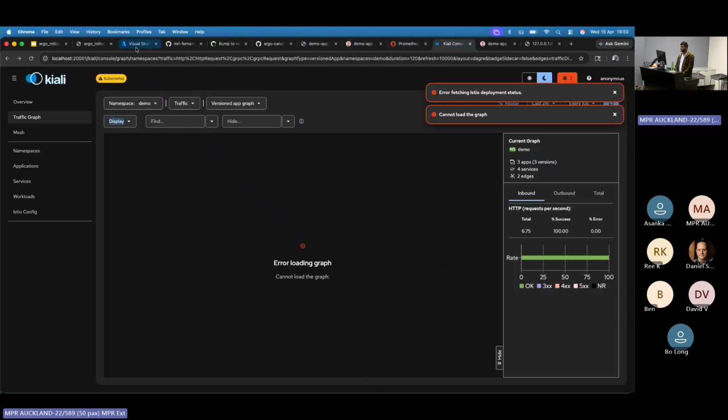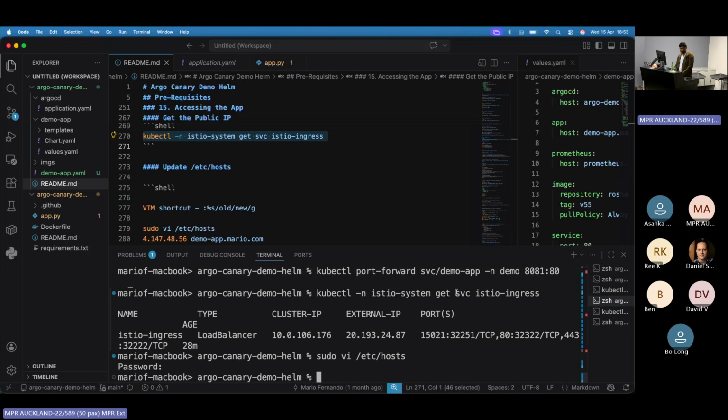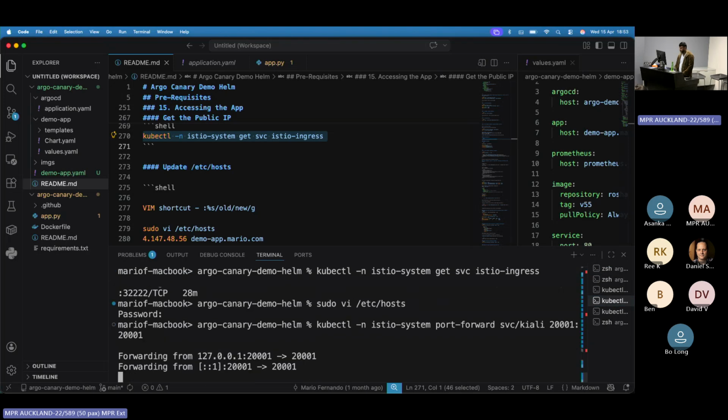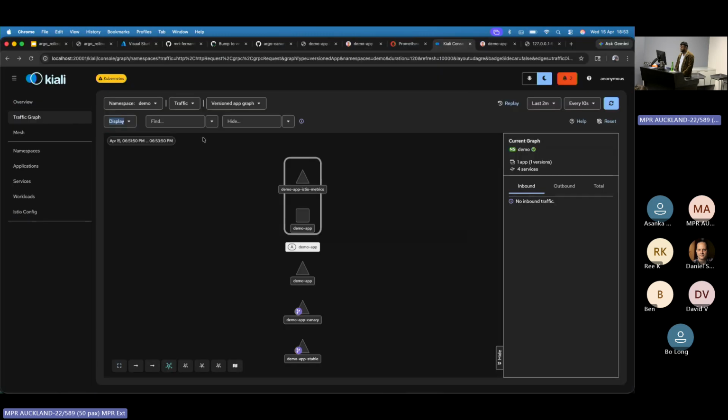I'm accessing the Kiali UI as well using port forwarding.